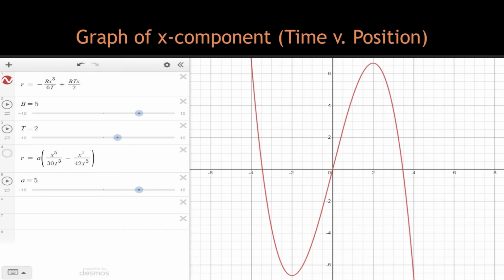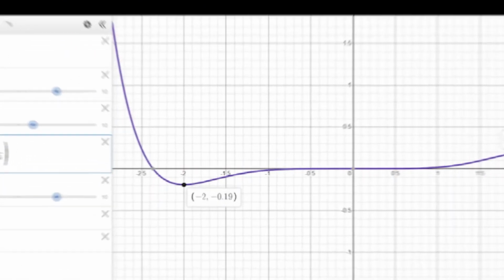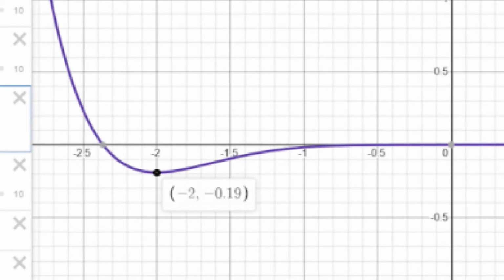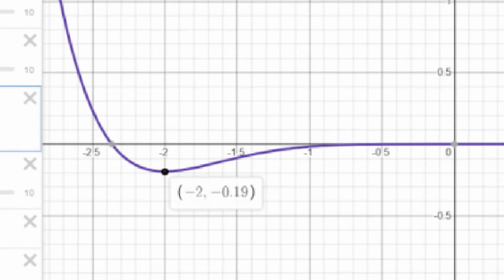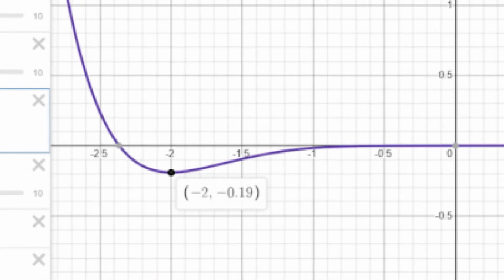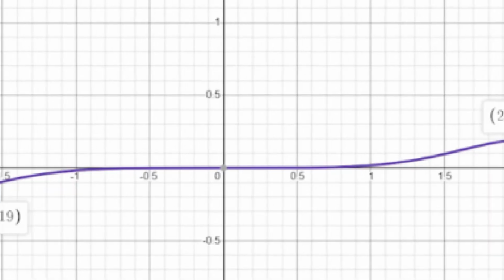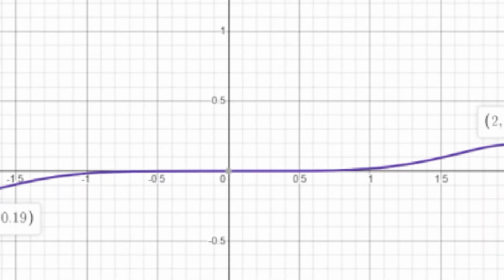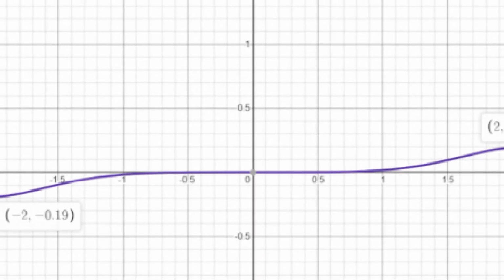We can move on now to the graph of the y component of position, and you'll see something similar. So once again, big T is equal to 2. We've picked a reasonable value of 5 for alpha, and you'll see that there is a small increase in vertical position of the helicopter from about the interval of negative 2 to negative 1. This corresponds to the helicopter moving up as a helicopter normally would, and it's traveling in some horizontal direction during the interval about negative 1 to positive 1, so we don't see any vertical change here. This is represented by the graph.